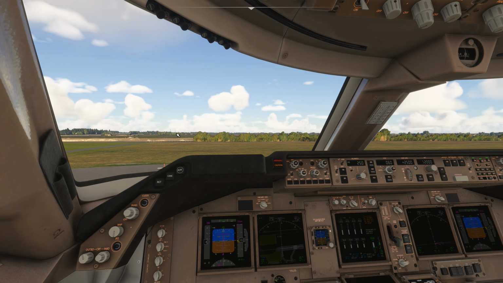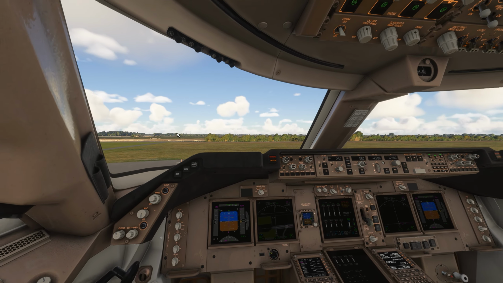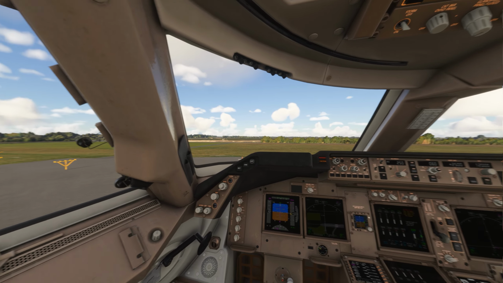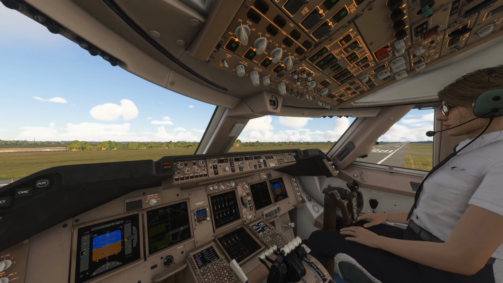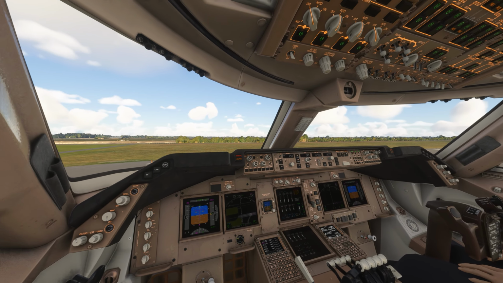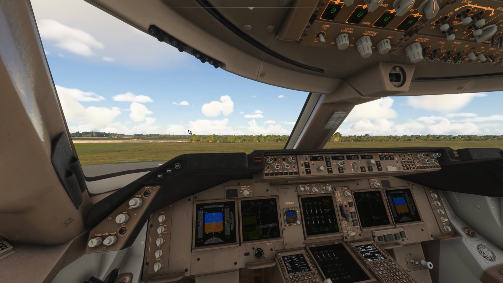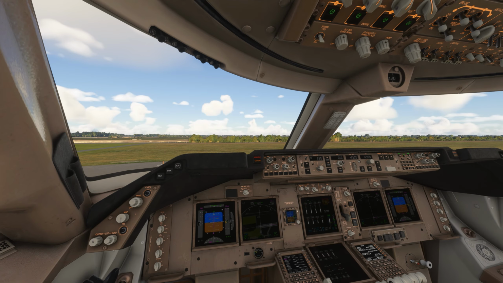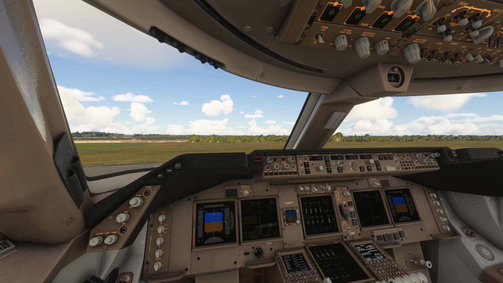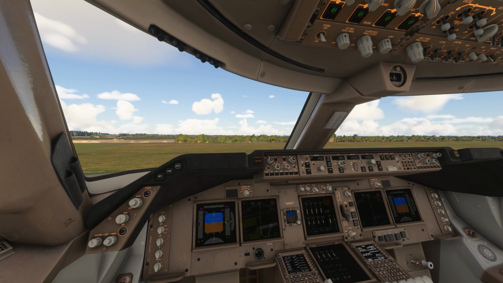So I go back in the cockpit seat, and I'll check the runway. We are ready for takeoff. So the takeoff procedure starts now. I disengage the parking brake and apply a little bit of thrust to center the airplane on the runway.